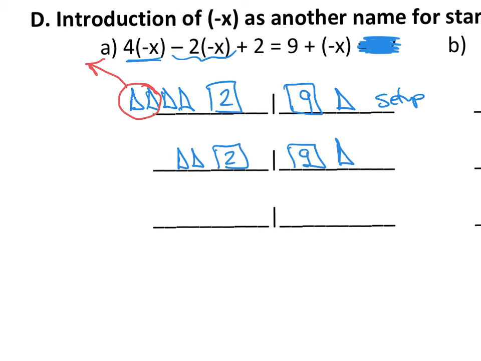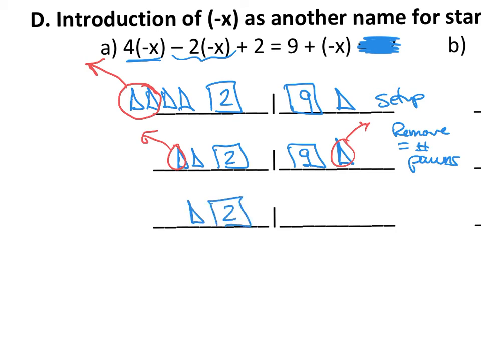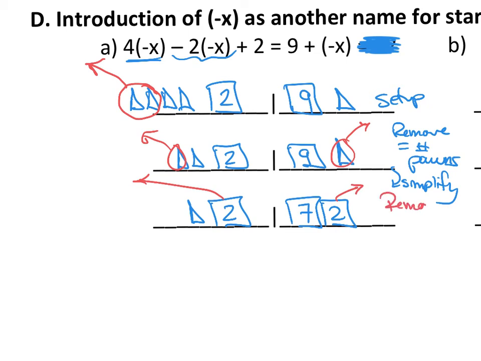Well, this is actually a fairly simplified problem for us, given what else we've done in the past. Let's take 1 pawn away from each side. So it's remove equal number of pawns. Go ahead and reset. And over here with the 9, let's make that a 7 and a 2. We're going to simplify, unsimplify, simplify, so that we can remove these 2s. Remove equal number of cubes. And that gives us then on the left, white pawn, and on the right, we get 7.